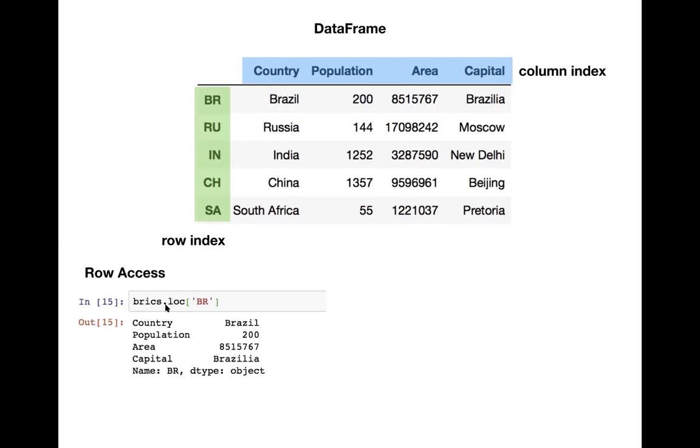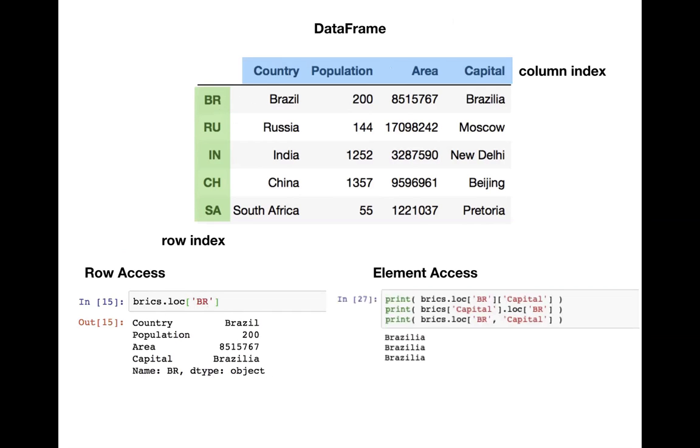If you do BRICS.loc['BR'], pandas knows that I want the row which has the index BR. Remember that BR is the row index in this way. Now if you do that, I get Brazil, the country name, population, area, capital, and other properties. Right? So that's everything you have.